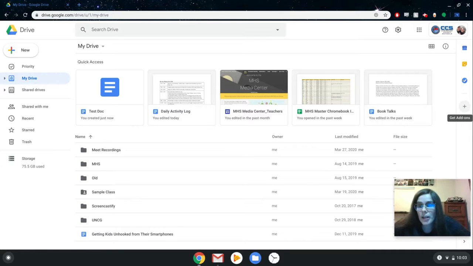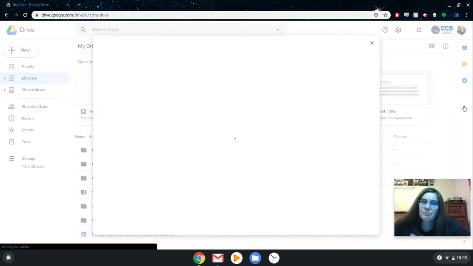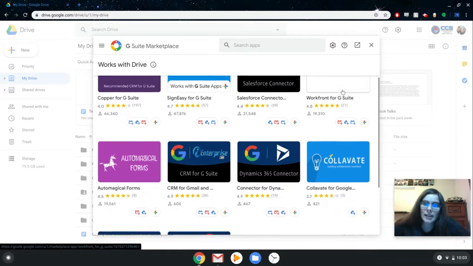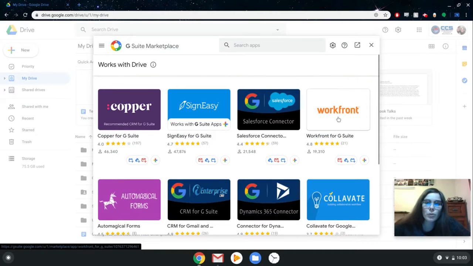So if you've set up a task in your Gmail, it will still show up here under your task list in Google Drive. So it's very easy to get access to those things that you've saved with this side panel. And if you click on that little plus button, that gives you another way to get some add-ons that you can use within Google Drive as well.